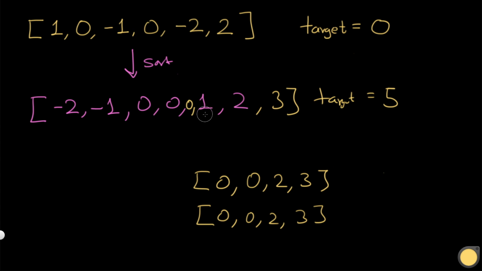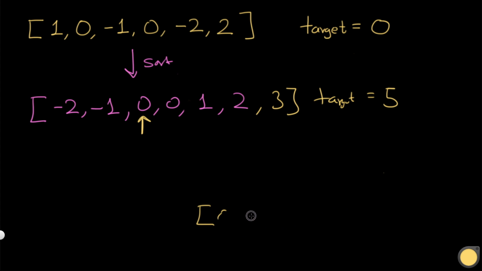So this is exactly what we're going to try to do. Each time, let's say we found a solution with this 0. Now the next number is a 0 again. Since we have found a solution with one of the zeros, the solution with the next 0 is either going to be the same or it's not going to exist. So there's no point of checking it at all. So we're just going to skip it. Okay, so that is exactly how we're going to solve this problem of not having unique solutions. Cool. And essentially, the same thing that I showed you by just choosing one number works with the 2-sum and 3-sum approach as well, right?